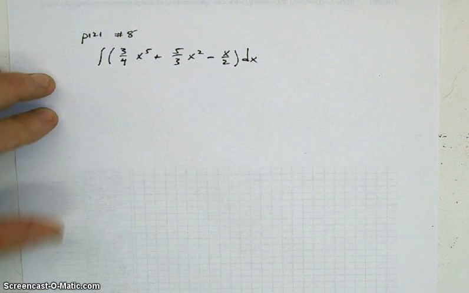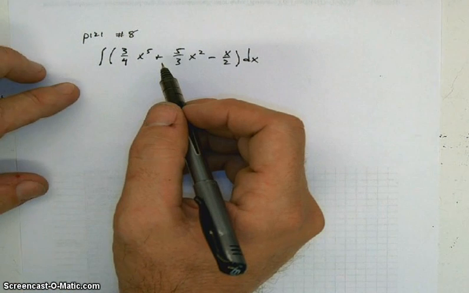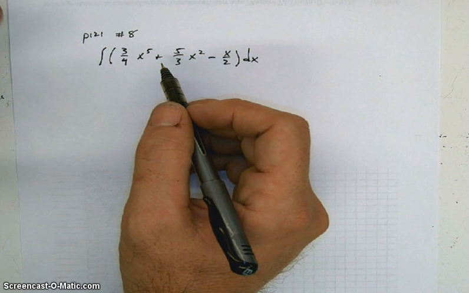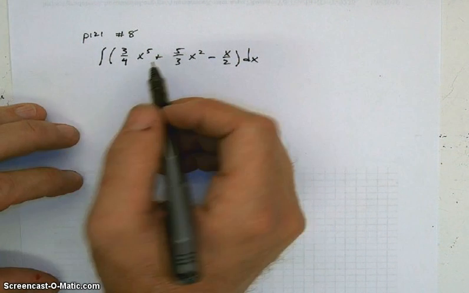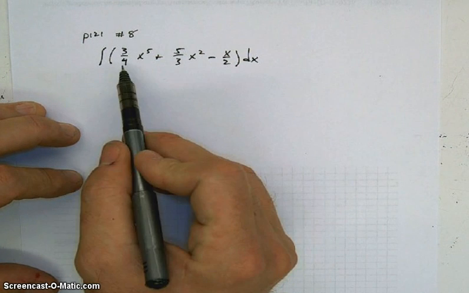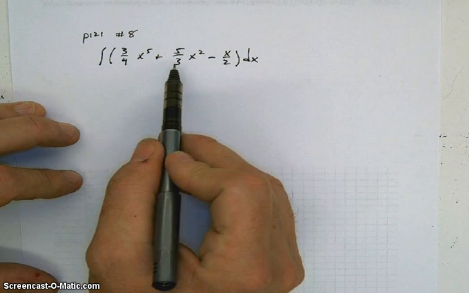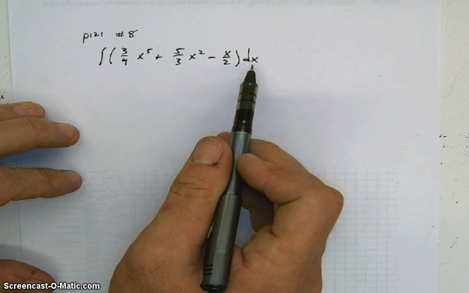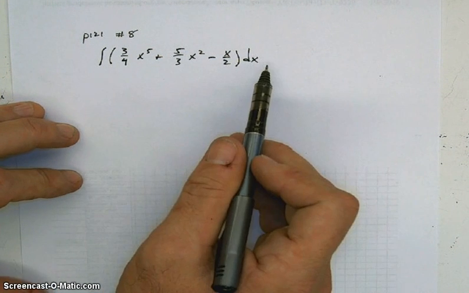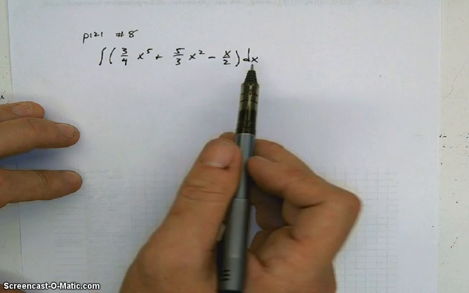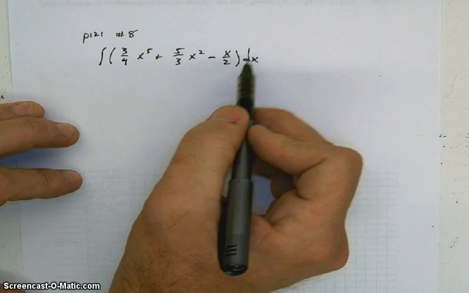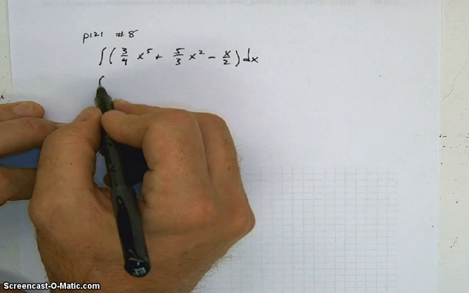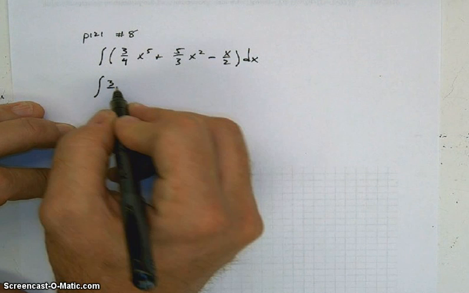Now to solve this, to find this antiderivative, we're going to apply most of the rules that we have so far. All right? So the first thing I want to do is notice that this integrand has 3 separate terms, and one of the things that we can do with these integrals is to separate them into 3 separate integrals and apply the rules that we have to each separate integral. And so in a sense we're distributing this dx and breaking this up into 3 separate integrals.